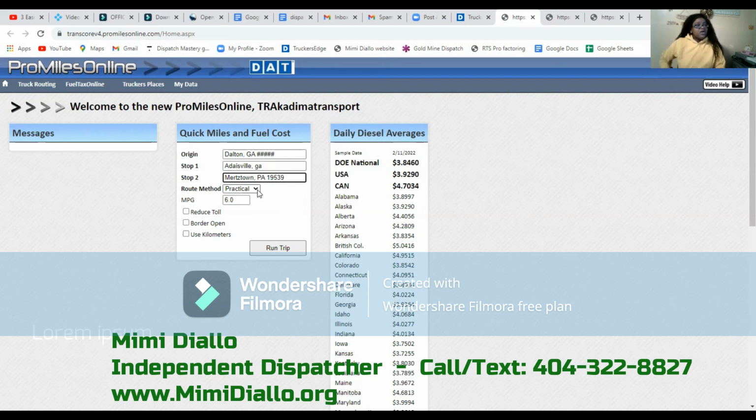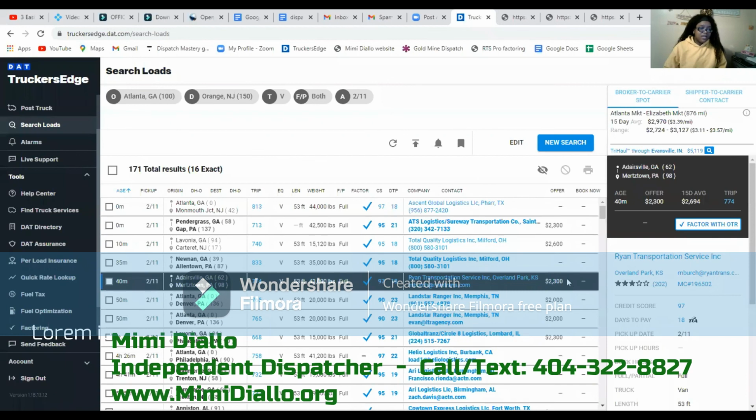So to find out how much, remember, they pay $2,300 for a drive-in 53. The load is 43,000 pounds, from Adairsville to Myerstown, Pennsylvania. But where I add Dalton is because Dalton is where we dropped the last load.